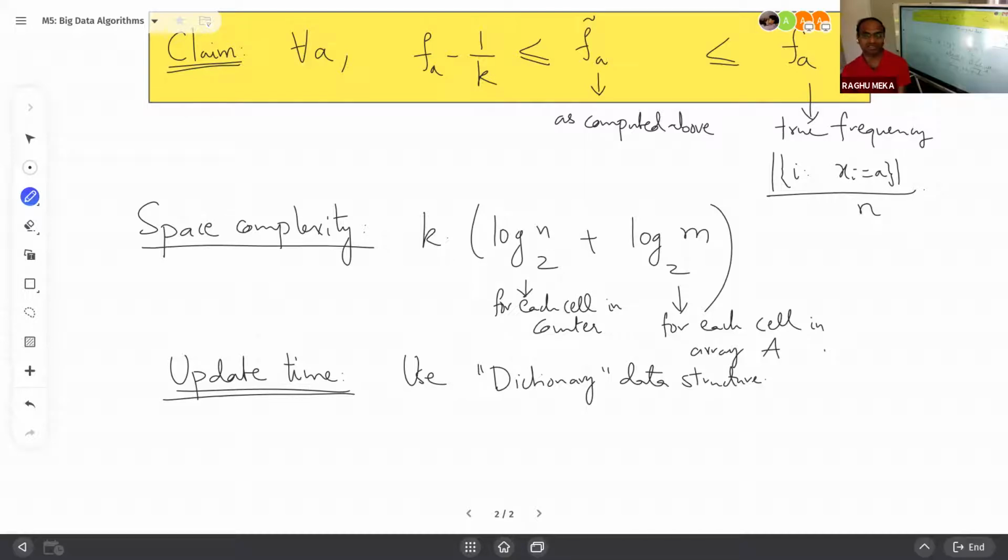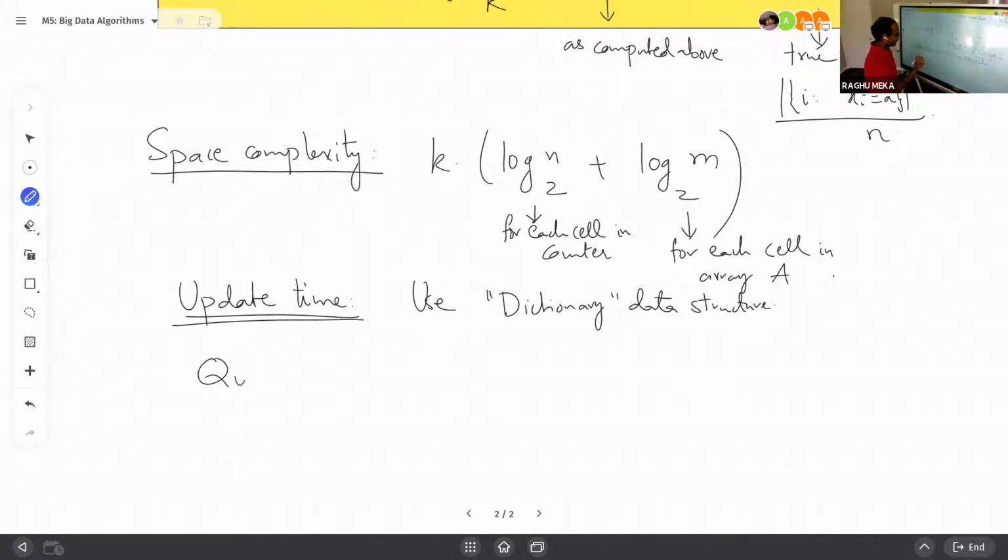But with a dictionary data structure, you just do a fast lookup, change a counter, check if it's in the table or not. You can use anything you want: binary tree, associative array, any standard thing. And query again is just a lookup. So everything is very fast, the memory is very small, it's logarithmic, whereas the naive solution was linear in the length of the string.